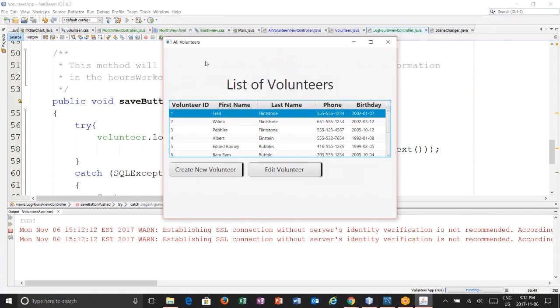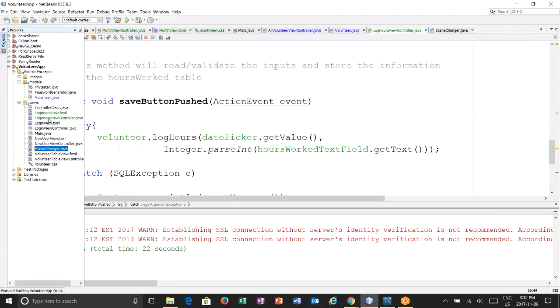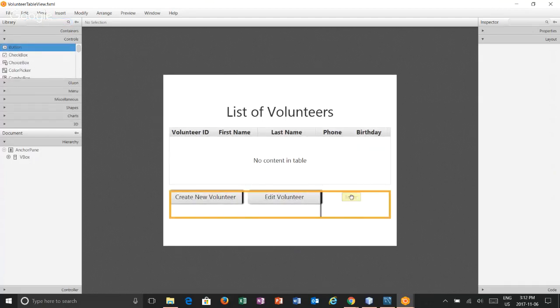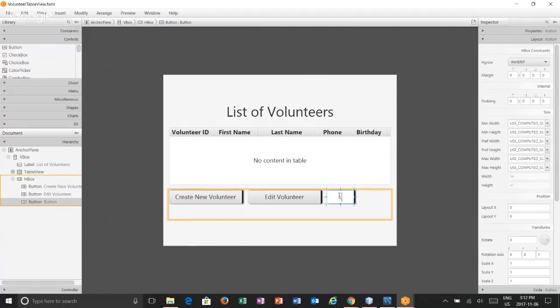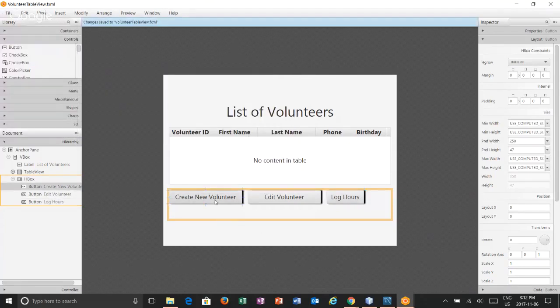So let's do that. Let's add a button to this particular view. So we go in here. That particular view was the volunteer table view. So double click. Here we go. Let's add in a button. Log hours. We can make it the same size.